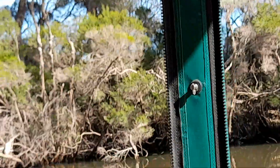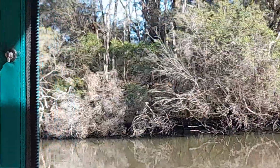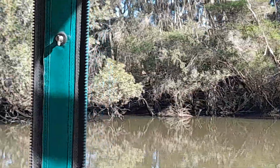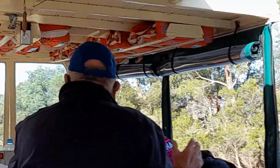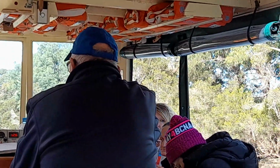Young female, see the bird there with the long elegant neck. These birds have no oil in their wings, so when they're in the water they sink, and all you see is that elegant neck. So they're also called the snake bird. What's a snake bird? As we go down you might see just the neck above the water.